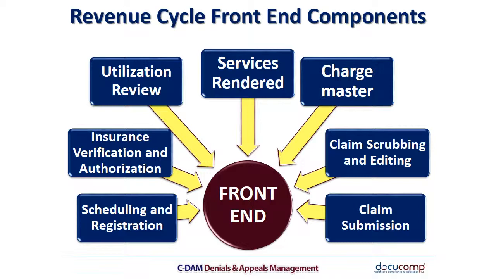Earlier we talked about the importance of all the pieces within the revenue cycle functioning appropriately to ensure a smooth revenue cycle outcome. Take for instance this slide. This slide suggests the importance of making sure the processes on the front end are executed appropriately in order for all the various components associated with the front end to flow smoothly. For example, notice the patient scheduling and registration here, and the insurance verification authorization. Making sure that those pieces are in place will help prevent claim scrubbing and editing on the back end and ensure clean claim submission the first time.